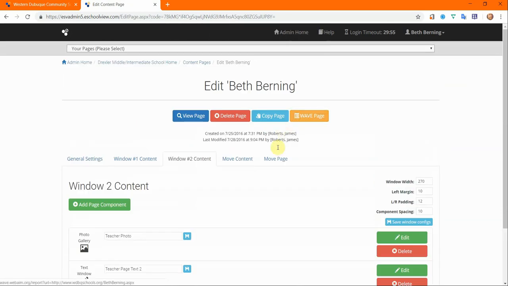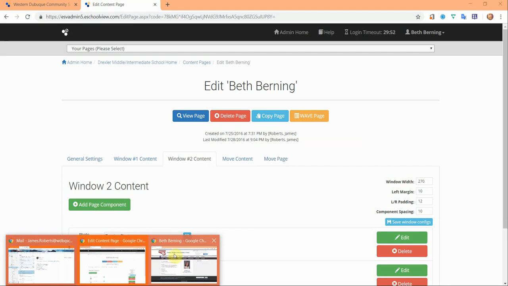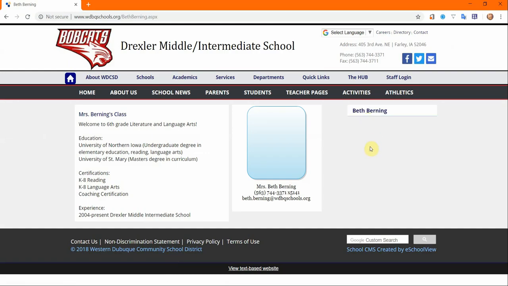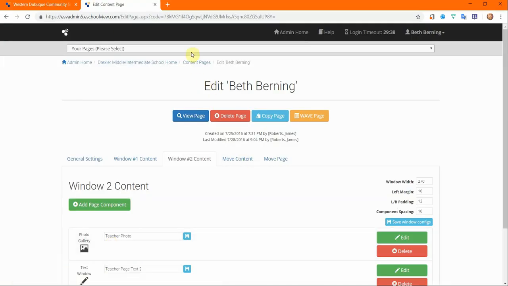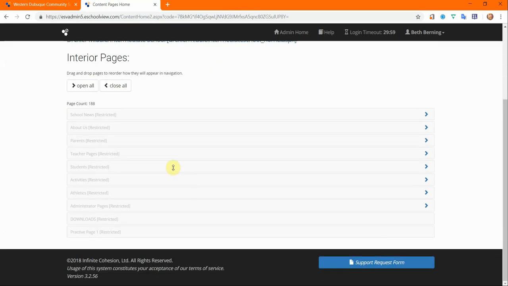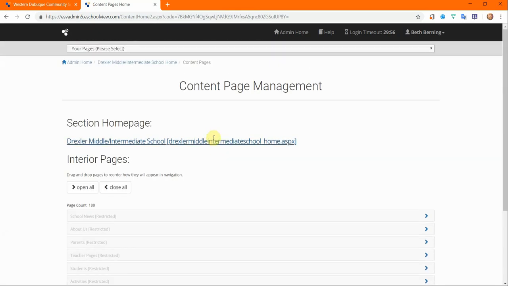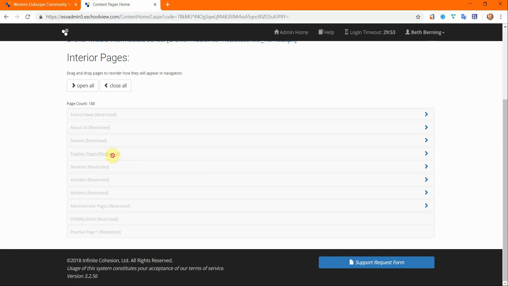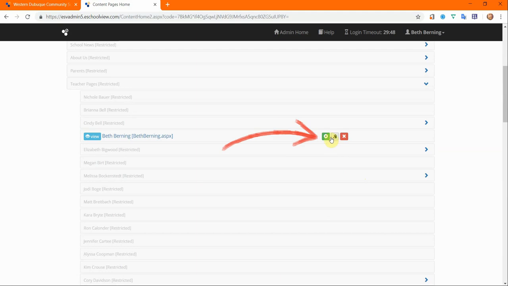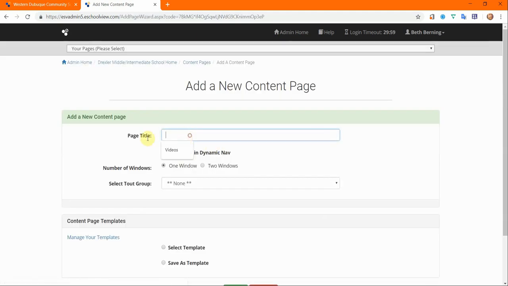Now, one thing that a lot of people have asked, when they're on a site, they wonder, how do we get all those little links that show up on the right-hand side over here? Well, all of those links that show up over here are called child pages. And they're simple to create for you, but you do have to go back to your content pages. So when you're on your content pages, there we go, you come back under your teacher pages, expand the window, and right here, this green plus, you click on it and you give it a name.